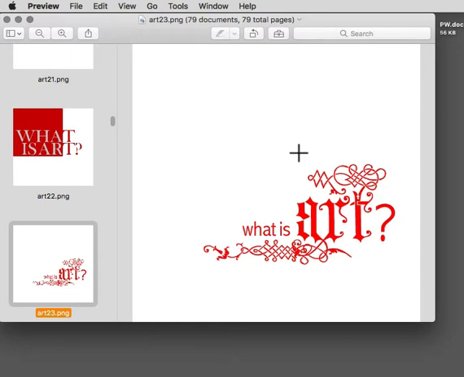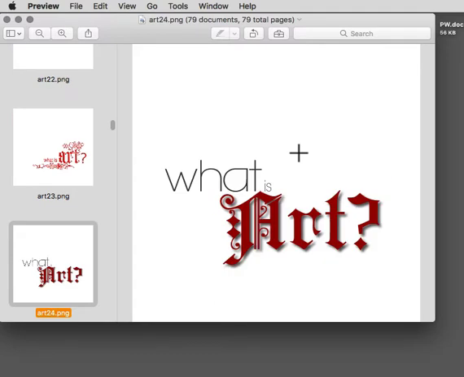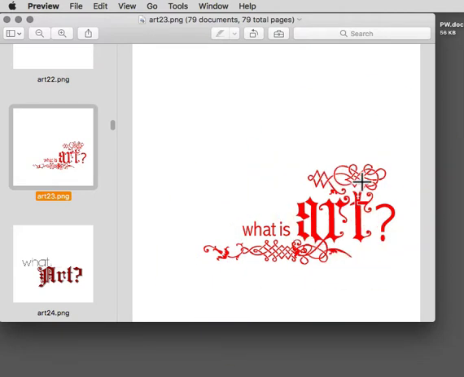Now this is a completely different approach. And here, very strong contrast, right? A simple, clean sans serif with a very elaborate architectural type of Gothic font. So, again, if you think about your contrast carefully, in this one, a little too much going on. These are those graphic enhancements that I was talking about in the previous video, where, if you're going to add something, it needs to add to the composition or to the message. And in this case, it's definitely detracting, right? It's just too much going on. It definitely takes away from the actual impact of the message itself.